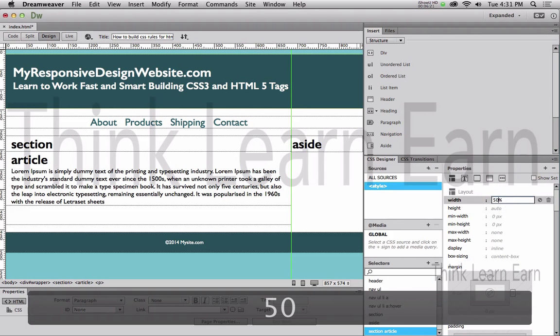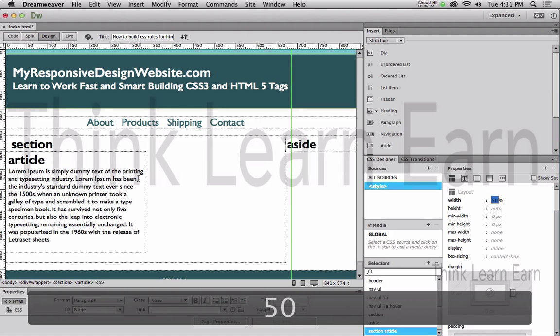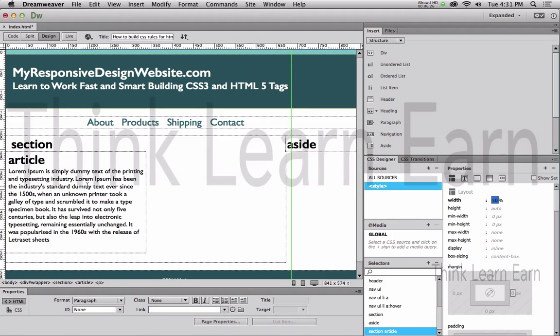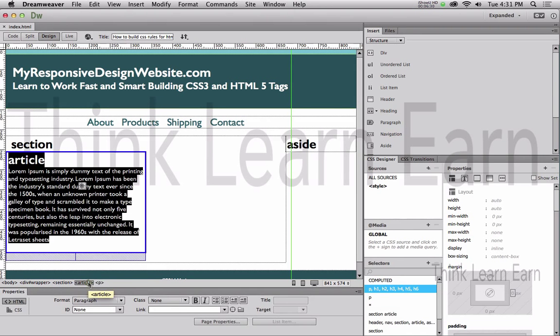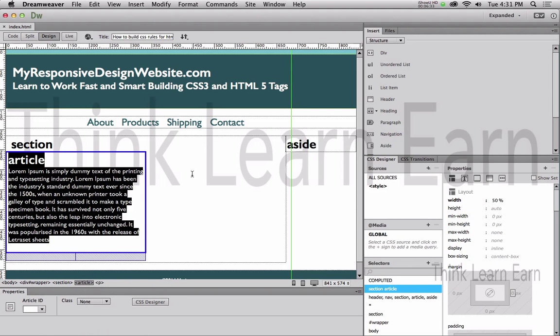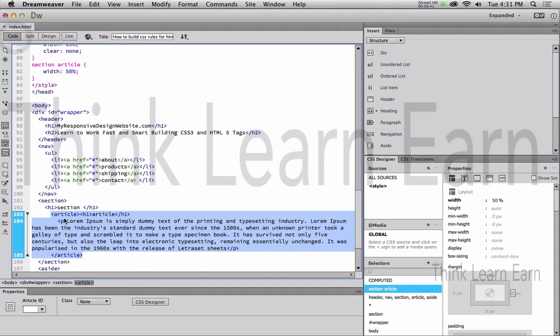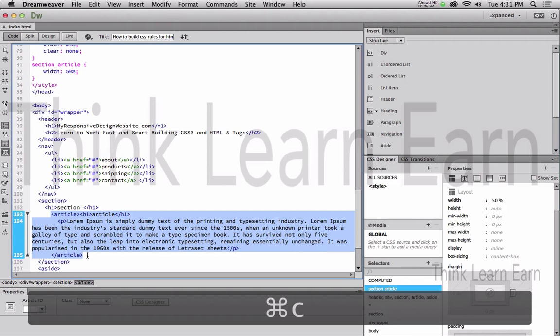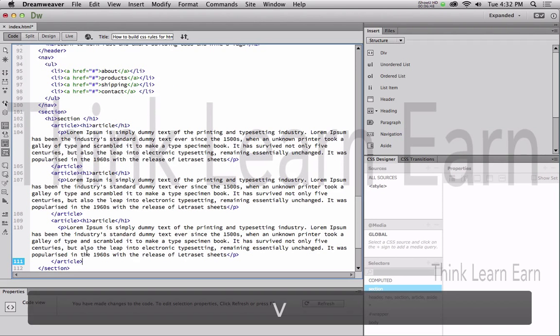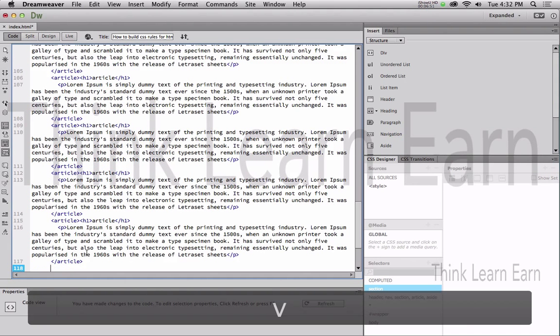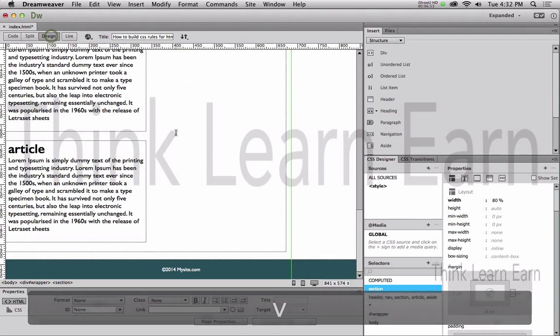Now, obviously, we're not going to see anything really happen here because there's no extra article tag. So here's a very simple way to create additional articles. Now, you can do it from here, but in the interface in Dreamweaver, it's going to be much more simplistic if you copy and paste in code mode. So that's exactly what we're going to do. I'm going to go to code mode, make sure just the article is selected. I'm going to copy that, Command-C, Control-C, and I'm just going to hit the return key with 2, 3, 4, 5, 6. I'm going to have a total of 6 articles.